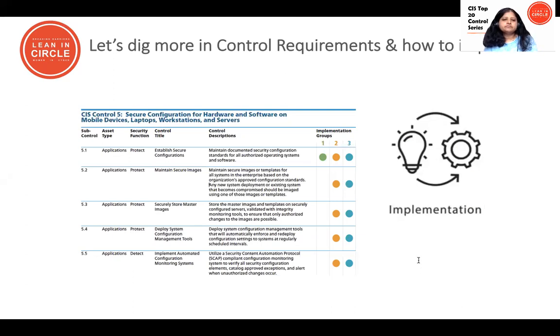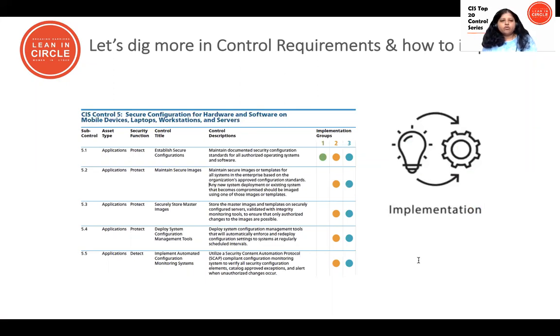Going forward to the next control, which talks about maintaining secure images. After reading this description, maintain secure images or templates for all systems in the enterprise based on the organization's approved configuration standards.